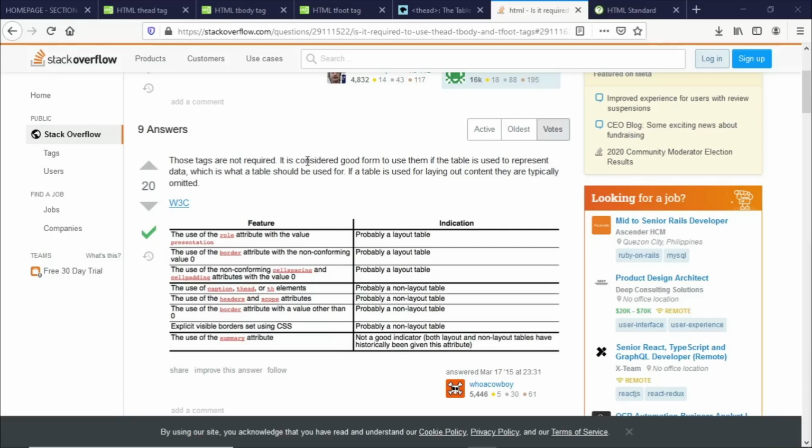I will leave the link of the discussion inside of our learning references, so you can read more about the discussions of different developers when it comes to using the three tags. It says it is considered good form to use them if the table is used to represent data, which is what a table should be used for. If a table is used for laying out content, they are typically omitted. I'm hoping that this is making things clear when it comes to using the T-head, T-body, and the T-foot tags.